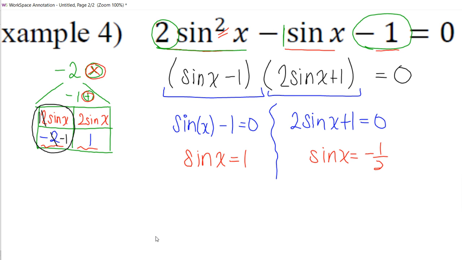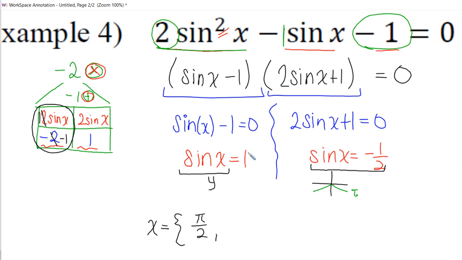Now all we have to do from here is to figure out where in our unit circle is my y going to equal 1. And that's going to be at the top corner, which is at pi over 2. And you've got to think about where in my unit circle is it going to give us sine equals negative 1 over 2. This is when my y is on the bottom two sides, and it's a short triangle, so it's going to be over 6's. So we'll have 7 over 6 pi and 11 over 6 pi.